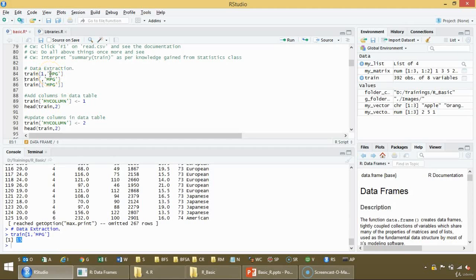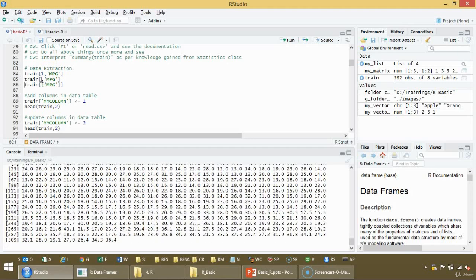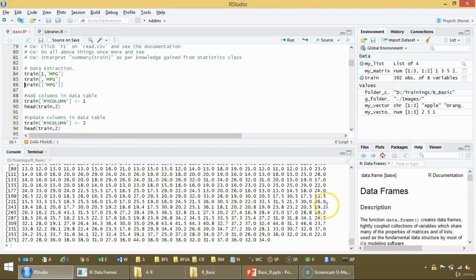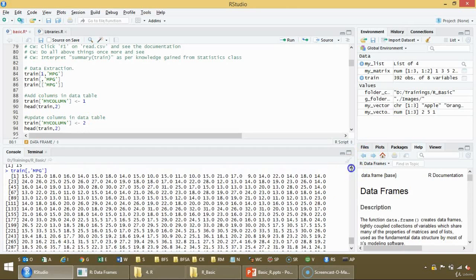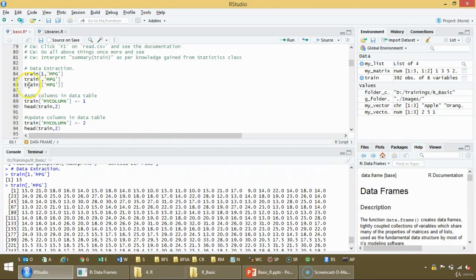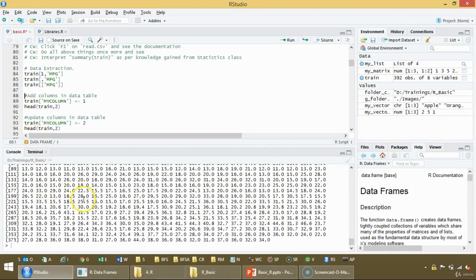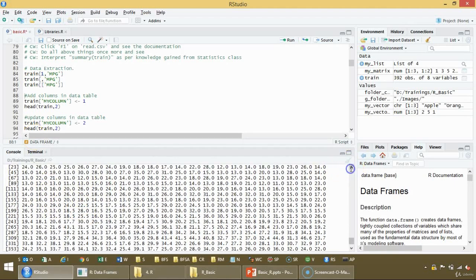So let us see. Line 85, when we have not given any row number, it means we want all rows and column MPG. So it has given me all the rows of column MPG. And 86 is also one of the ways to extract the MPG column, all MPG column. This is also a way. Okay.